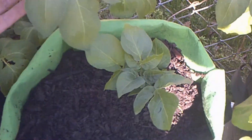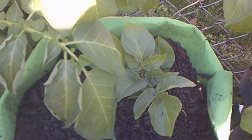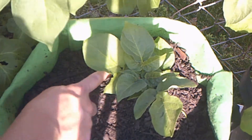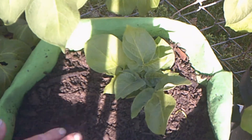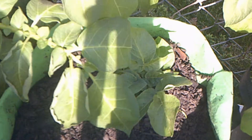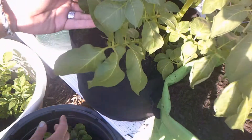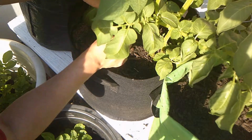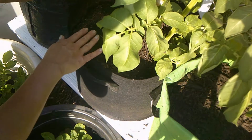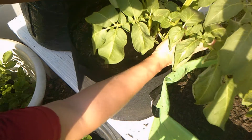We'll be back in a moment. This one is pretty full, but we still have about another inch and a half, two inches that this is going to be raised. We're going to let it grow for a while and top this off with a little bit more water. So we're going to do the rest of these and then get to the deep beds. This container here — the soil is almost to the top, and I'm going to put about another inch of soil. But once it reaches there, there's nothing else you can do. You can't hill them up anymore.